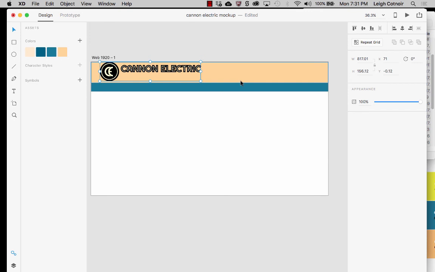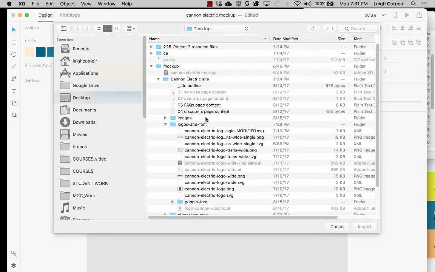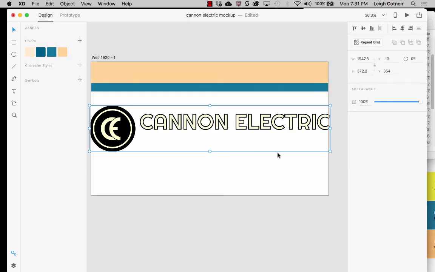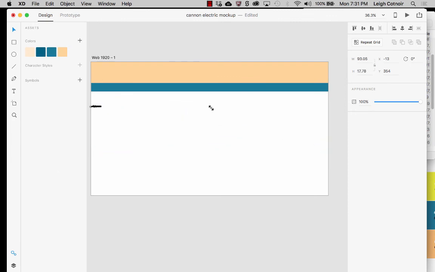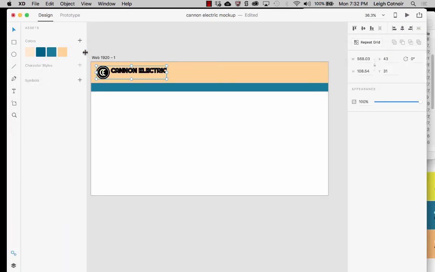So if I want it to look okay for my prototype, this is where I could say, you know what, in the real version, I'm going to use the SVG, but in my prototype, I'm actually going to use a PNG. Actually, here, let's just place that one more time and let's do a test one more time really quickly. So let's scale this down so that it's that size. And then if I go up here and I hit play, you still see that it looks bad, right? So it's not just that it looks bad in the preview mode. So I wanted to make that point as well.